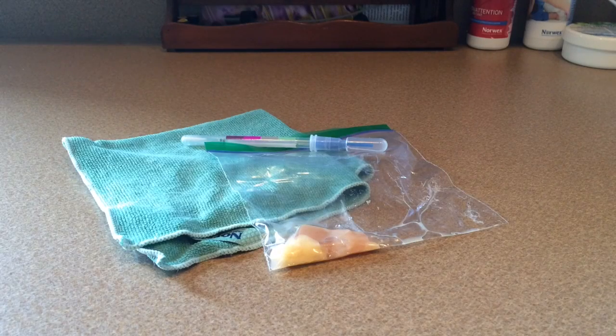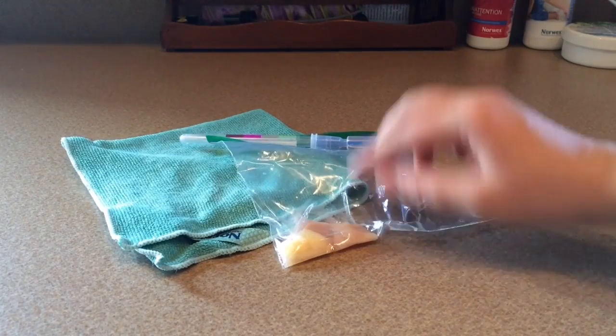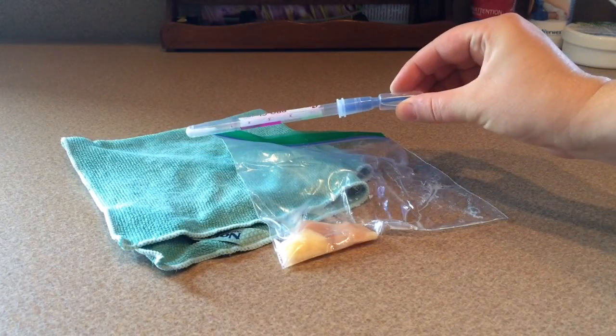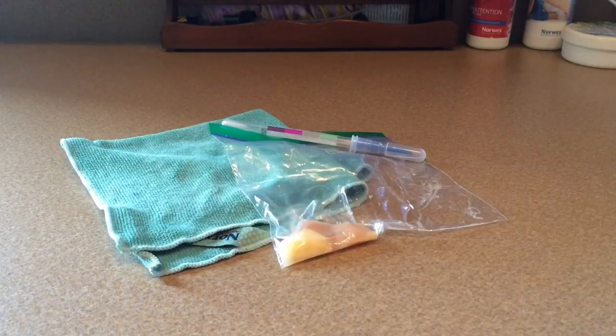Hi guys, it's Lindsay. I'm here to show you a Norwex demonstration of raw chicken and a protein swab. So here are my supplies. I have a piece of raw chicken, a protein swab, and a Norwex EnviroCloth that is only damp with water.